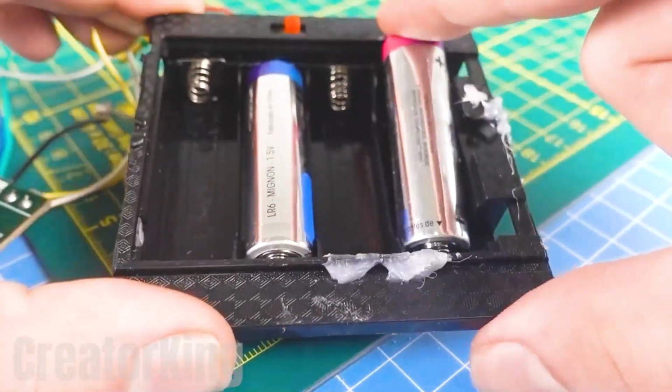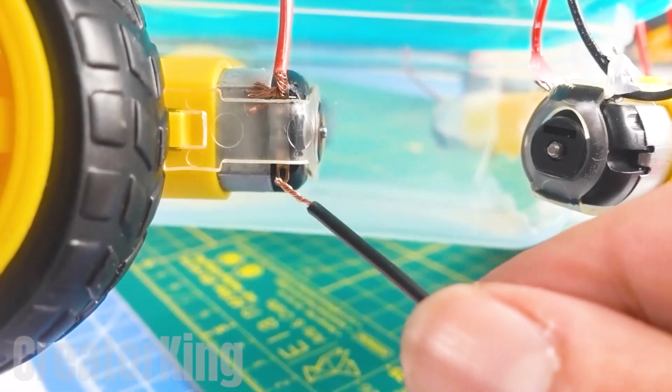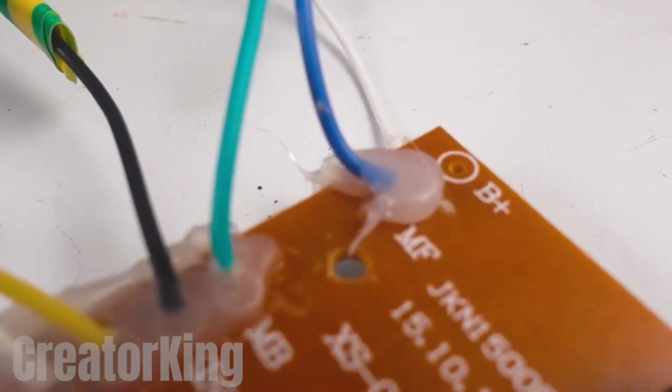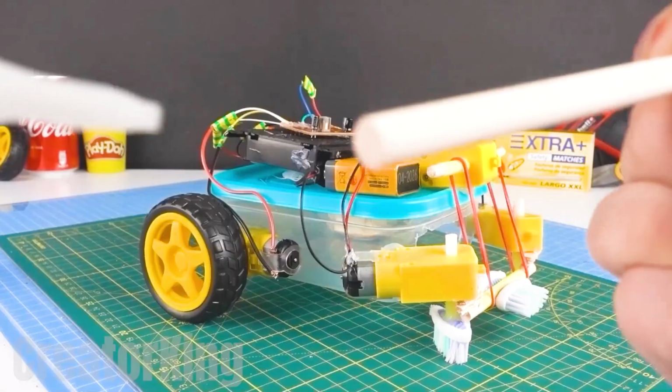Install the necessary batteries and get more cables to connect the motors that will be in charge of the movement of our whole invention. Advanced engineering, boys! Get another wooden rod which we'll superglue to a corner of our robot.